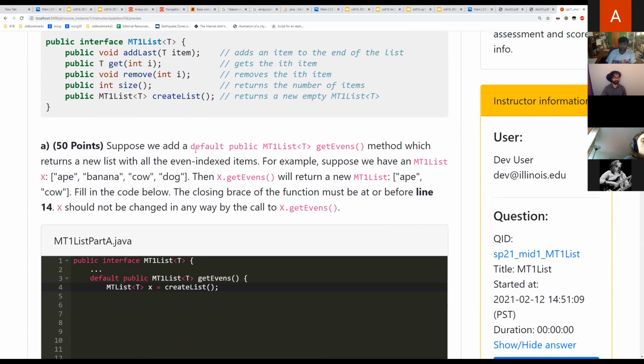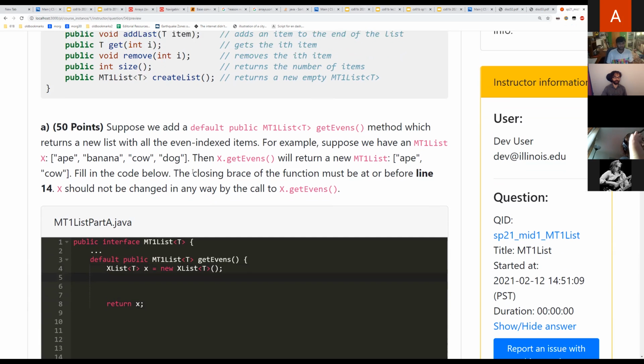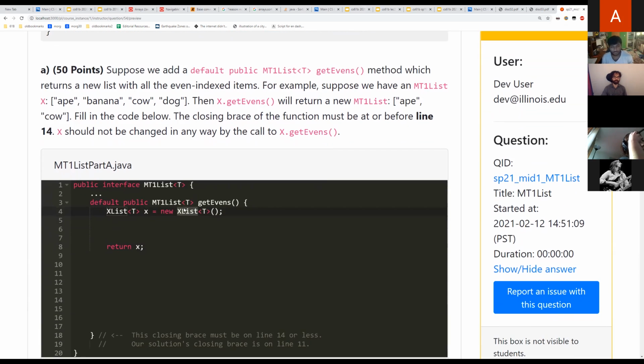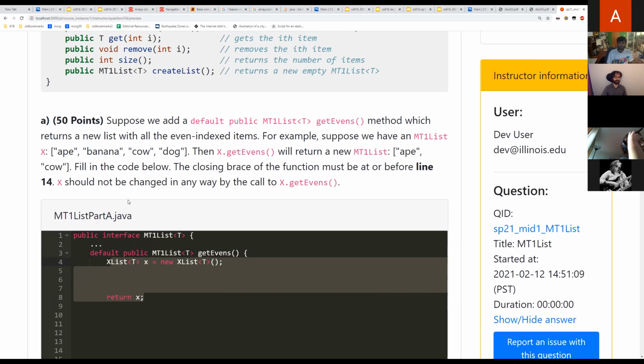Okay. No, I just did it in 2 lines, but I don't know if that changes anything. I wrote the declaration with a semicolon, and then on a new line x is equal to. Oh yeah, that's totally fine. That's exactly what we intended. If you didn't have this create list, this is actually a contentious debate. What I used to have is I said, assume you are given a specific implementation of empty list called an x list, and then you did something like x list x equals new x list. And then at the end you return x after you do stuff with it. But it's kind of weird because this is only some specific type of list. So my TAs convinced me that it was better to have it create an empty list.